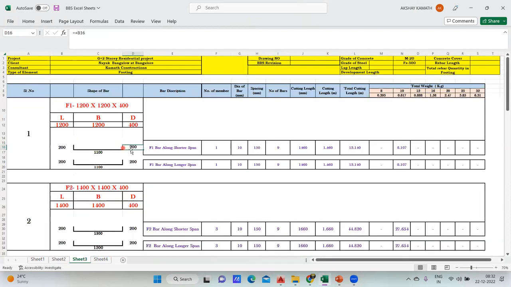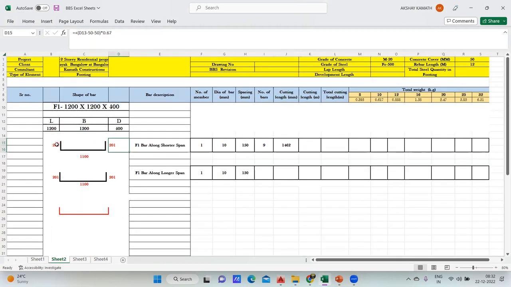We can even get to that point also, but it's okay, not an issue. So this will be 400, 300. And 2/3 of 300, they have rounded it off. That's it. 2 divided by 3.67 into 300. Then we also should get the same answer. We'll try to see. D1, 400, D13 minus 50 minus 0.67. Or even you can do it this way: 2 divided by 3, and we'll close the bracket. Yeah, see, now it's correct. 1460. I got 200, 200.